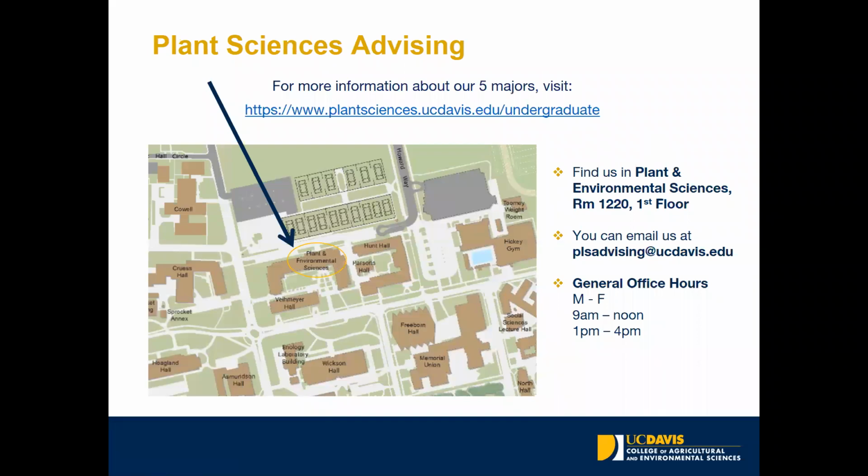Okay, where to find us? We live in the Plant and Environmental Sciences building, which we call PES. If you can find the tennis courts, which there are a million of, and I have almost stepped on tennis balls getting out of my car many times, we are right across the street from the tennis courts. When we get back into the office and you make a one-on-one appointment, you'll be meeting with us in this building.